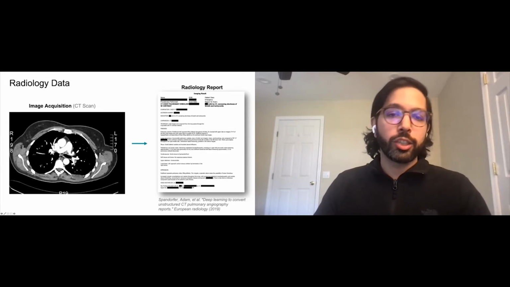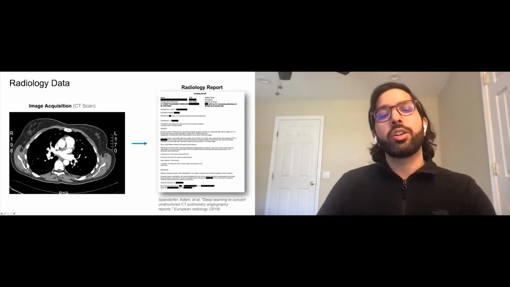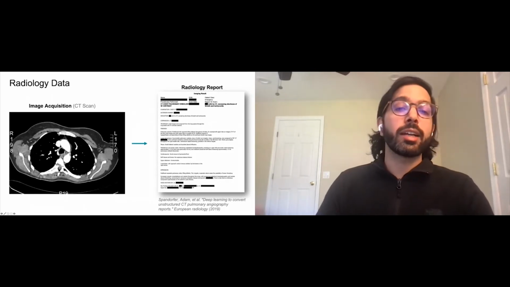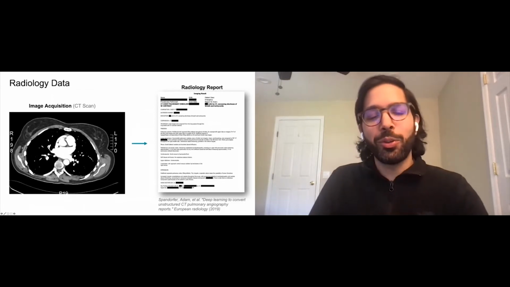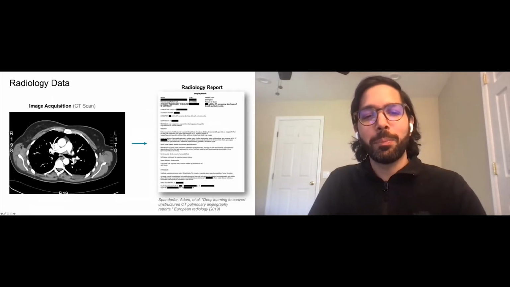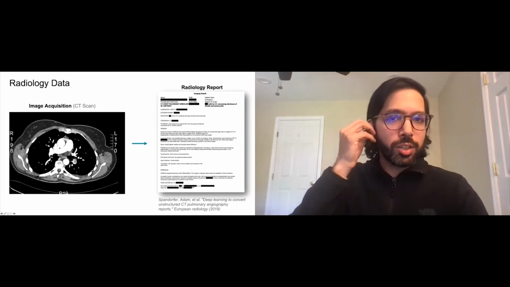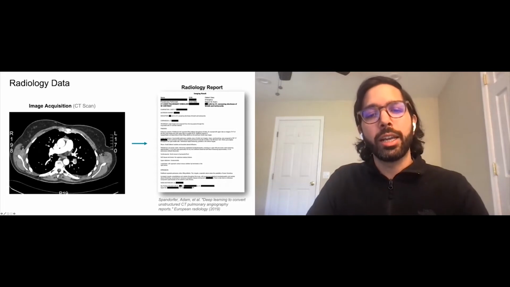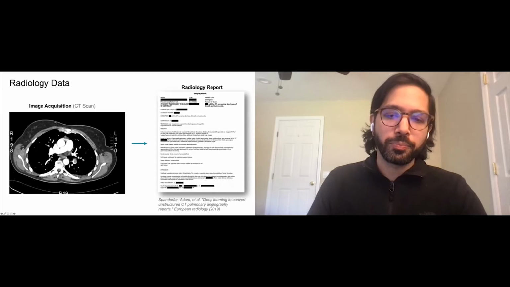The other thing to take into account is, when you do have a model or you do see a paper where they derive labels from NLP from a radiology report, you have to realize that there is a ton of very important information in the impression that is not captured in that radiology report. I know this image here is small. If you want to see the details, you can reference this article here. But when you look at that impression, it's really a summary of everything going on in that scan, and sometimes it's hard to capture that in your NLP process. So that's something to also keep in mind.